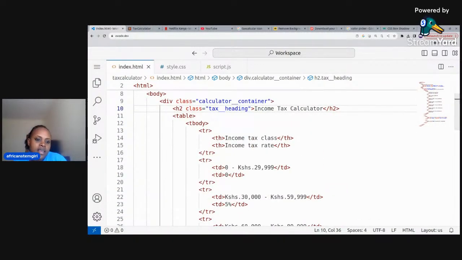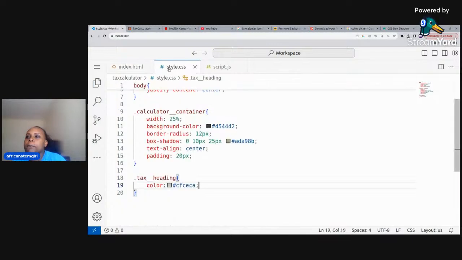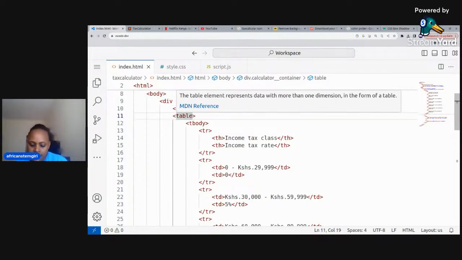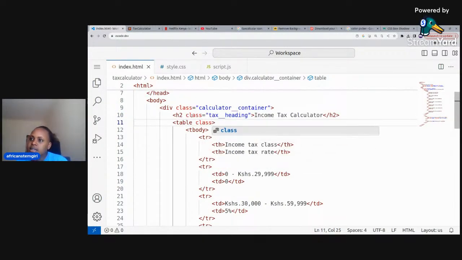So the next thing I will do is I'll try to style the table. So we do have a table here. This table, I'll give it a class so I can style it.